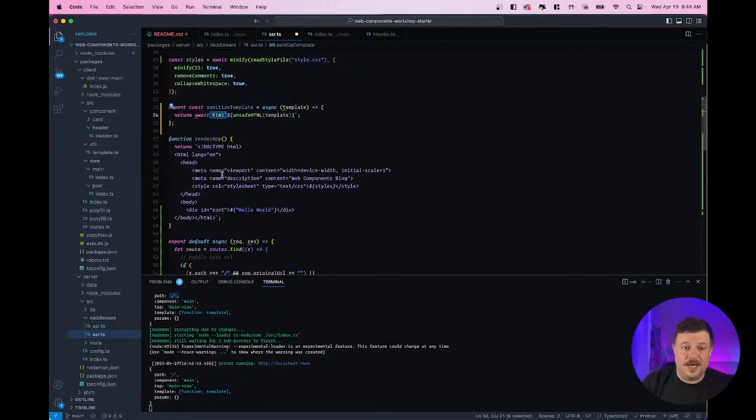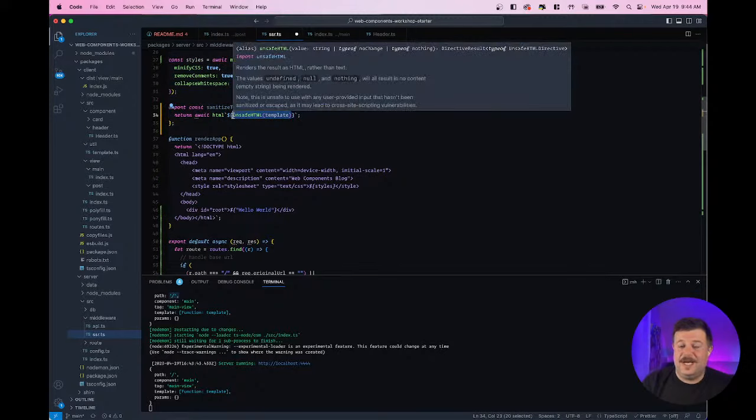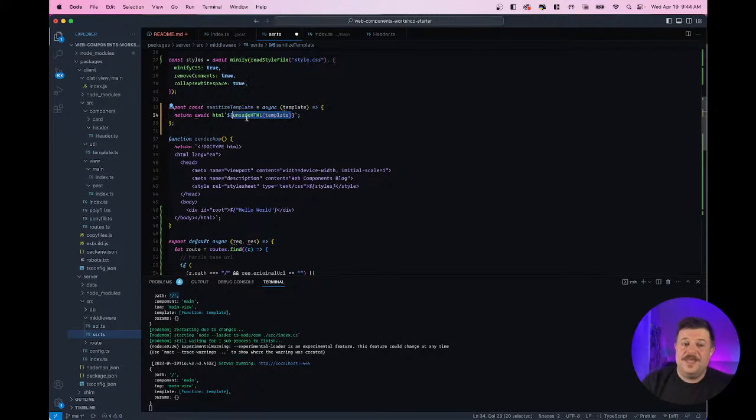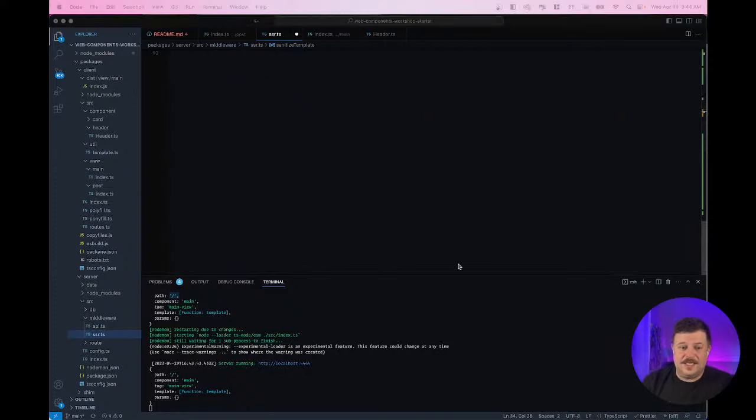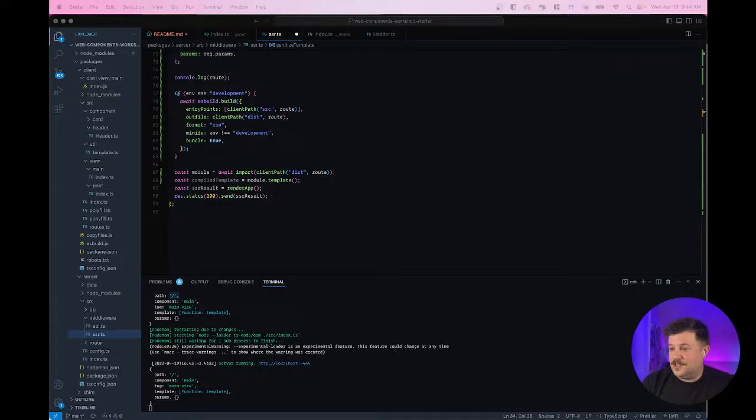And then call unsafe HTML. We need to call this for Lit prior to rendering the template. It's kind of like the React equivalent, which is like dangerouslySetInnerHTML. We can also provide our own sanitization algorithm here, possibly, to do other things. But it's always a good idea to have sanitization in there.